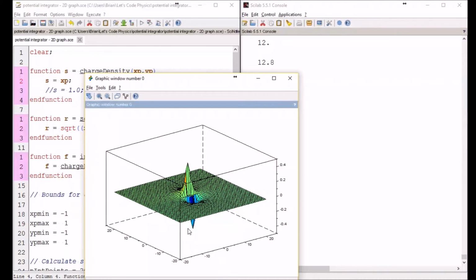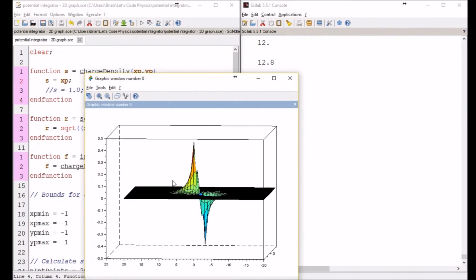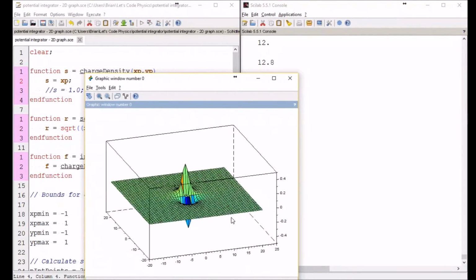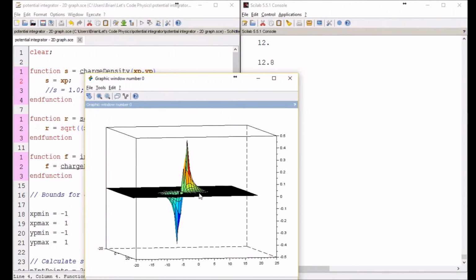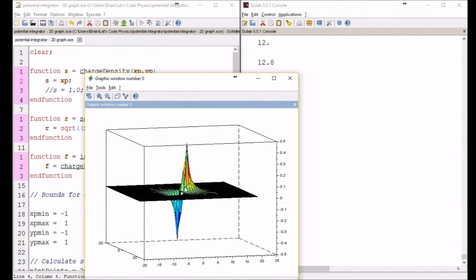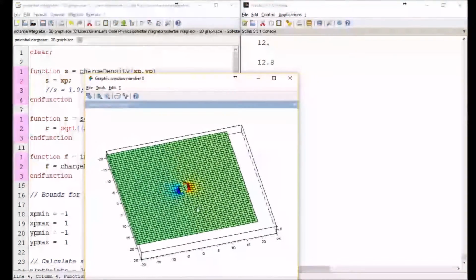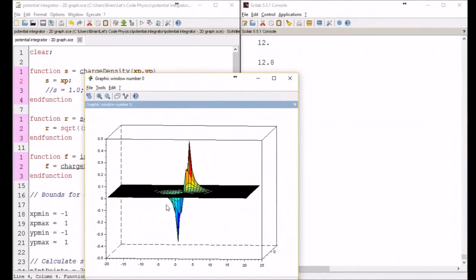Okay, we get the dipole shape that we would expect. You see how it's got this peak here and then this dip here. That's what we were seeing last time. So that's one reason to call it a dipole, because it's got these two extremes. They are getting cut off a little bit with this chasm there because of the square we're not allowed to go into. You can see that square again by looking at it from the top. It's pretty cool. So we get what we would expect.